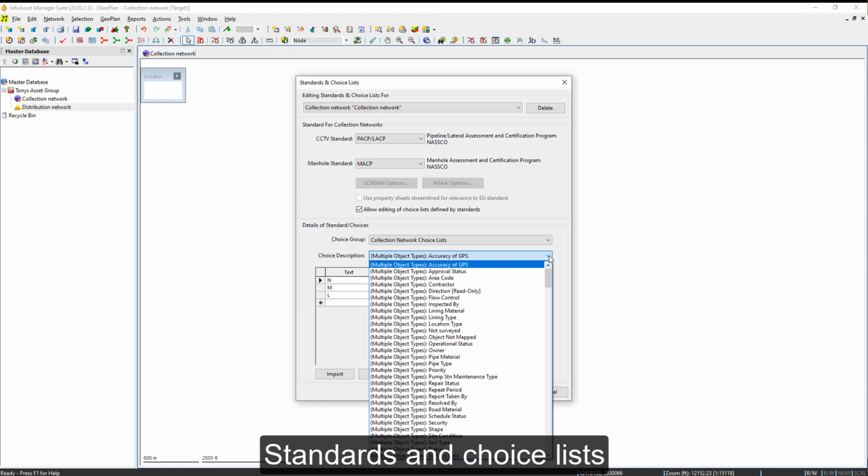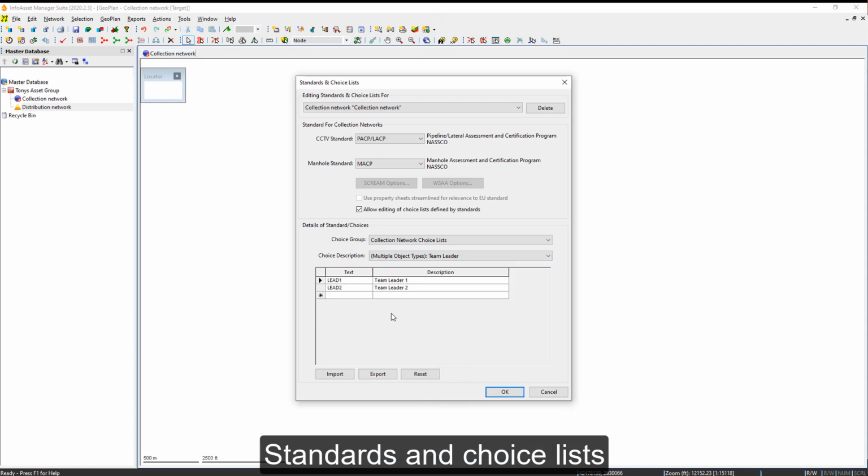So let's make a change to one choice list just to show you how to do that. Click on the choice description, browse down to something like the team leader, for example, which is what I'm going to do. And here I'm going to put my name in here as a team leader, Tony. And I'm going to put Tom in here.